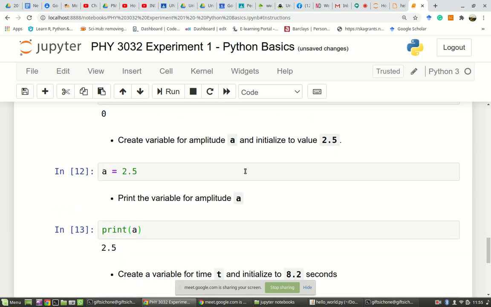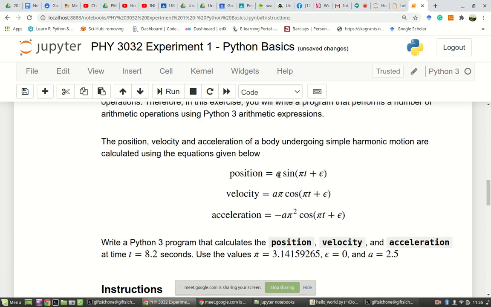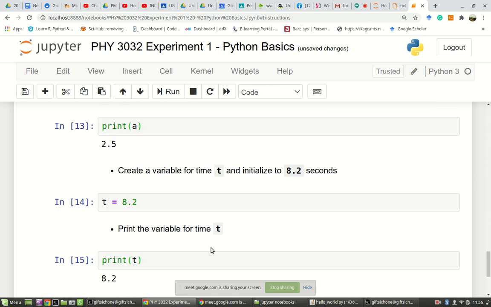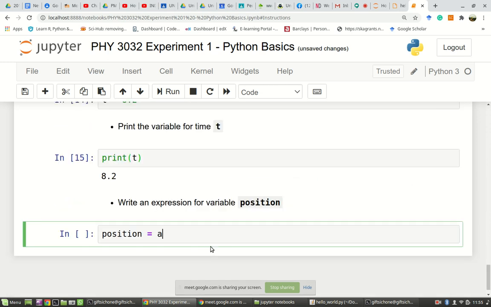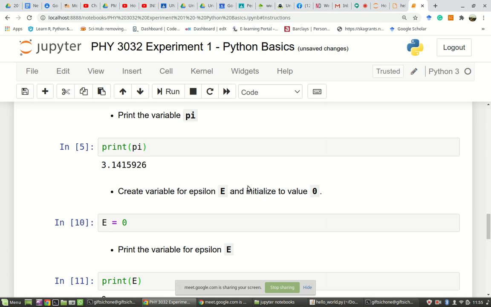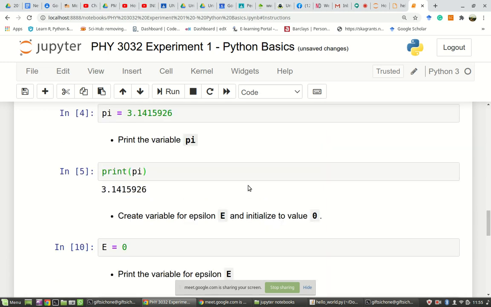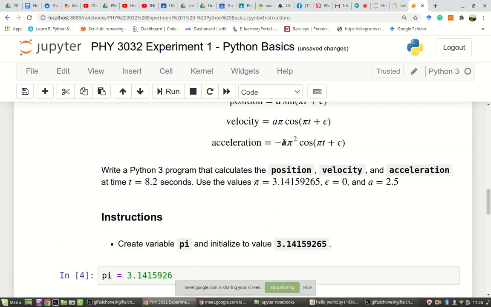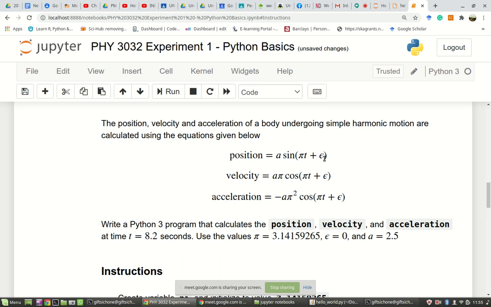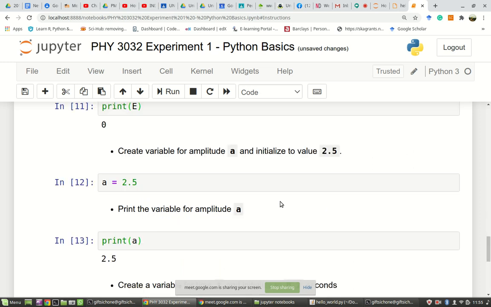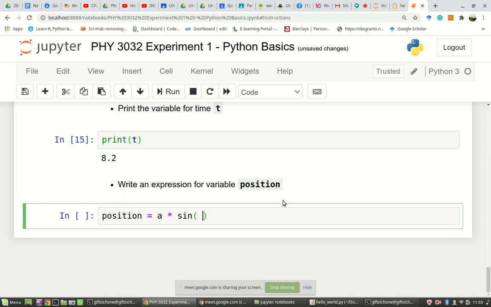Okay, so A is the amplitude, so we write A, then times, we say sine, then inside the sine there is a value of pi. There's pi times t plus epsilon. So inside there we say pi times t, then plus e.